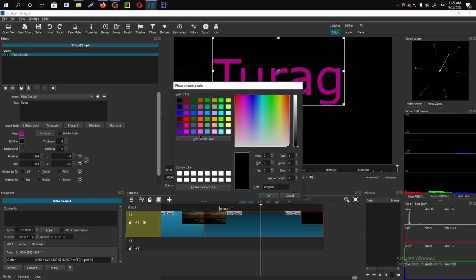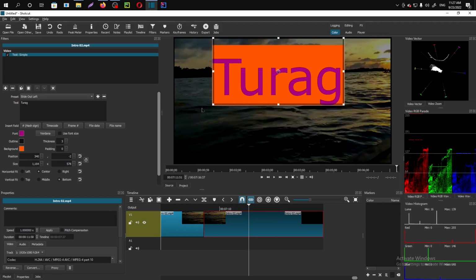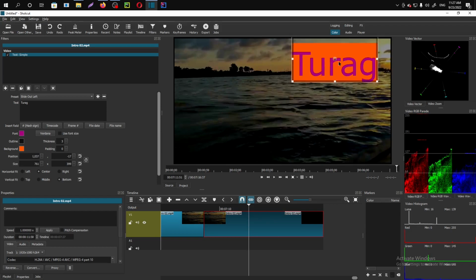Okay, so we can do more things like changing the colors actually, add backgrounds. You can also add, I have to resize that a little bit. I know this is really awkward looking text. You will need to just design by yourself.